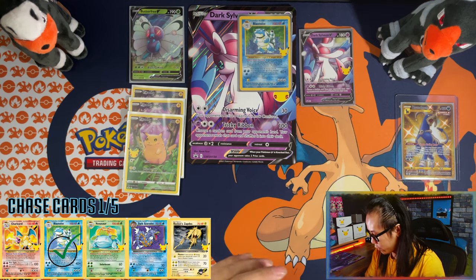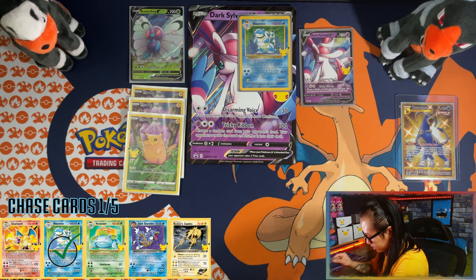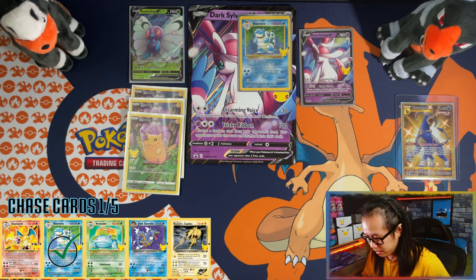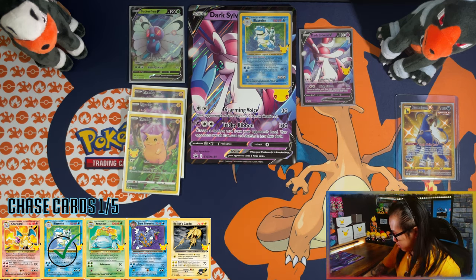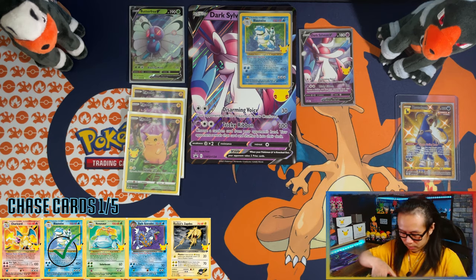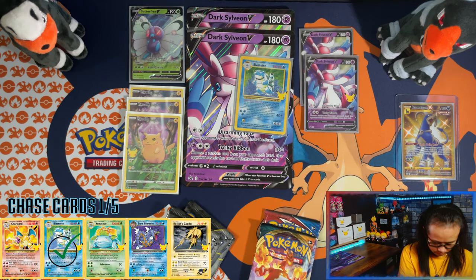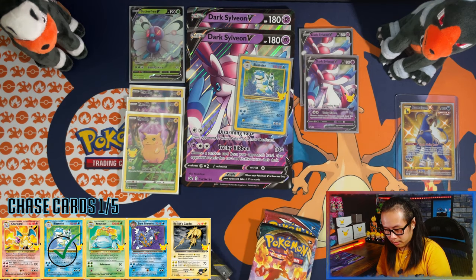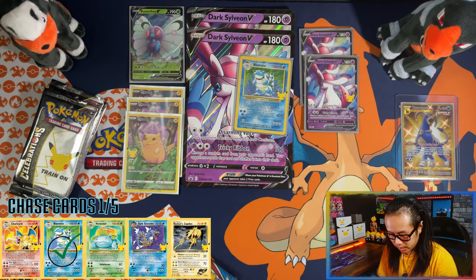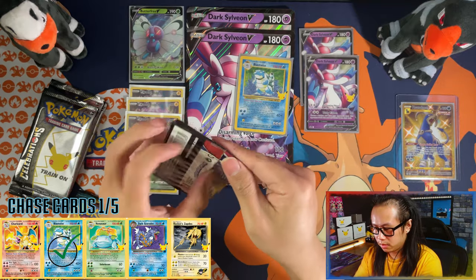Alright, so that is the first box, guys, and we pulled a banger. A blast from the past. Moving on to box number 2. Here's your gold card. 4 packs. Blaze. Battle Styles.